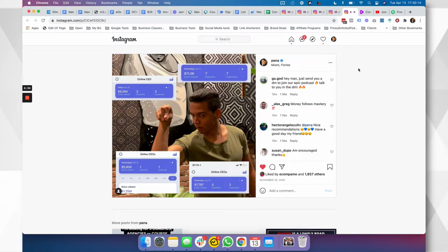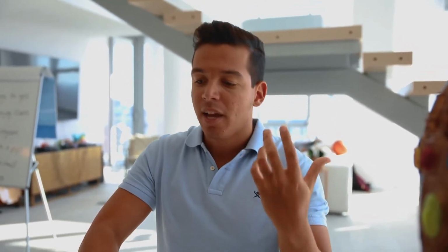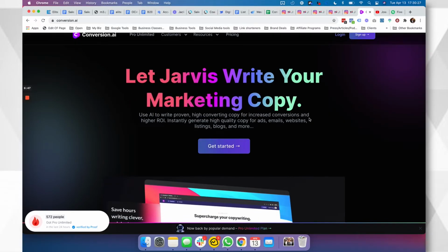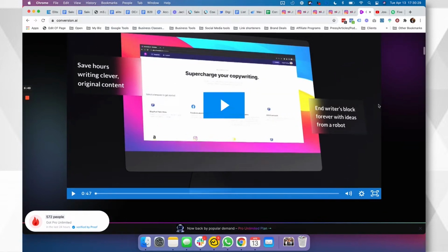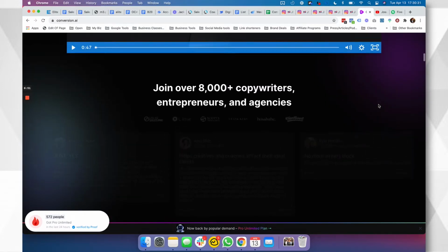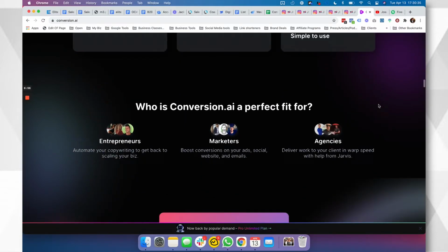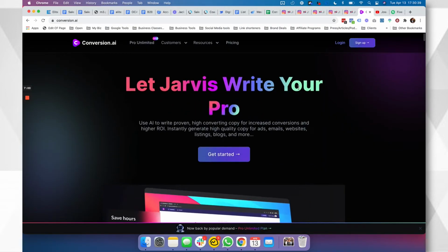And if you are struggling when it comes to the actual copy of the post, like you don't know what to write in the caption and stuff like that, we actually found a very good tool called conversion.ai that writes all your captions for you, right? It's machine learning, it's AI, but it's very cool, and it's super powerful. You can obviously do this with ads, and you can use this for a bunch of other cool stuff, which is absolutely wild and insane. Okay, so make sure you implement it.